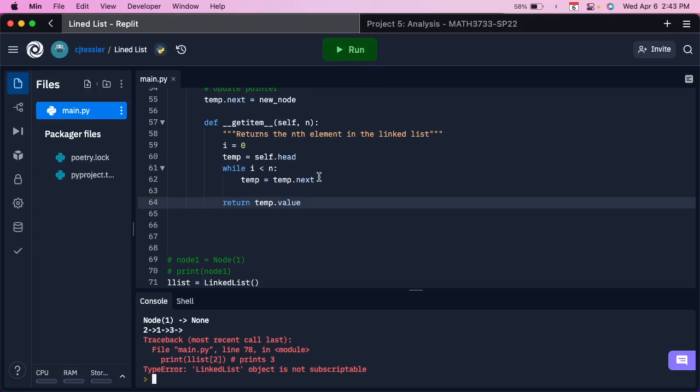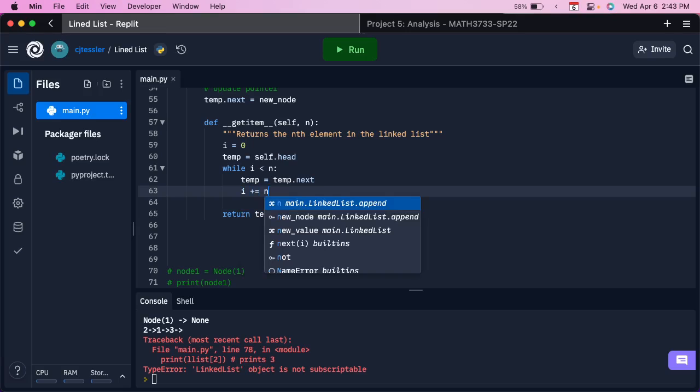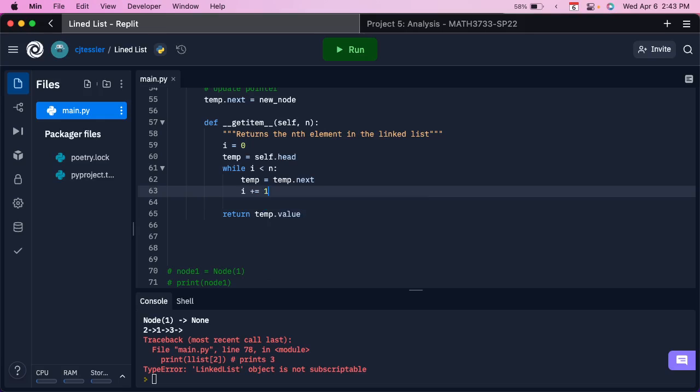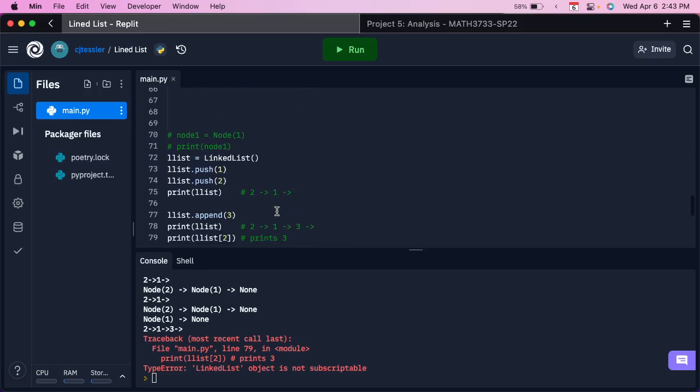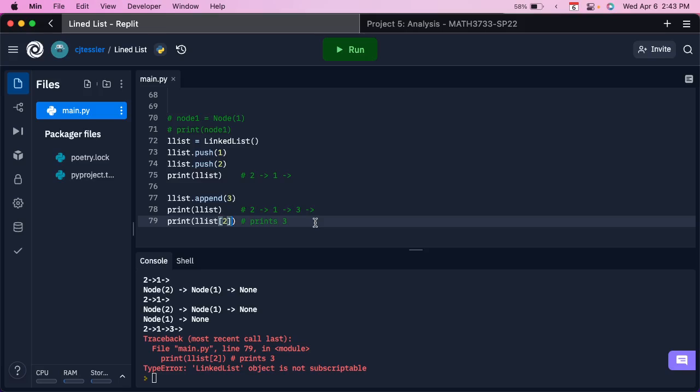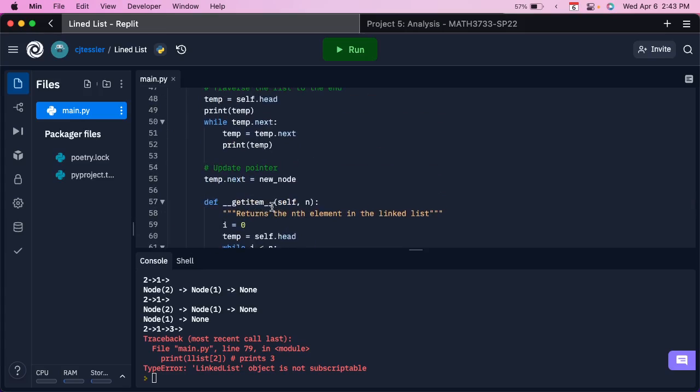That's still not doing it. Remember, whenever you're doing a while loop, you need to make sure you eventually give it enough information to escape the while loop. So each time through the loop, you increment i by 1. And let's make sure. So i is equal to 0. Print linked list. Linked list is still giving me that. Why is that? Is it __getitem__? It should be __getitem__. Hold on. Is it __getattribute__?